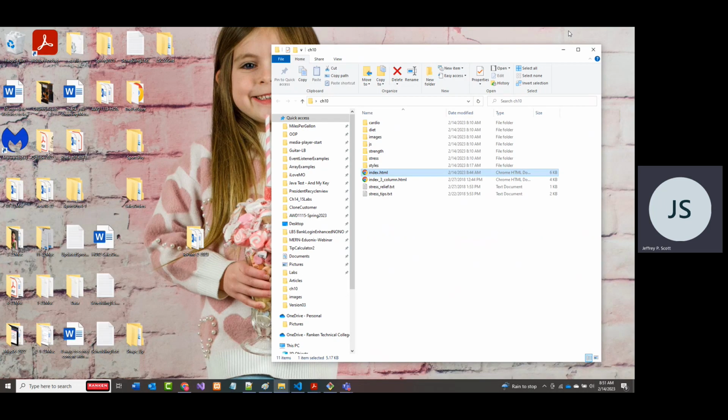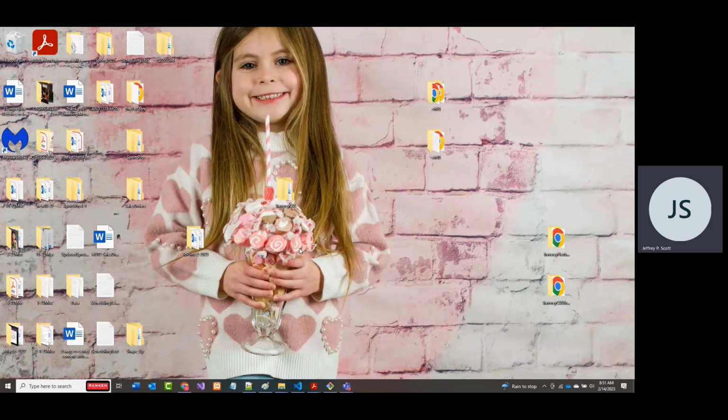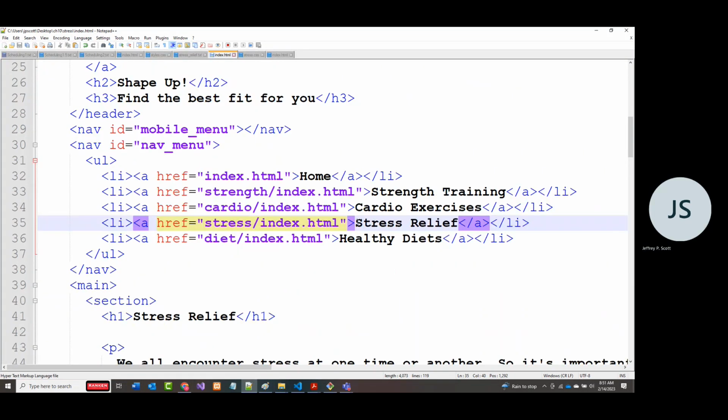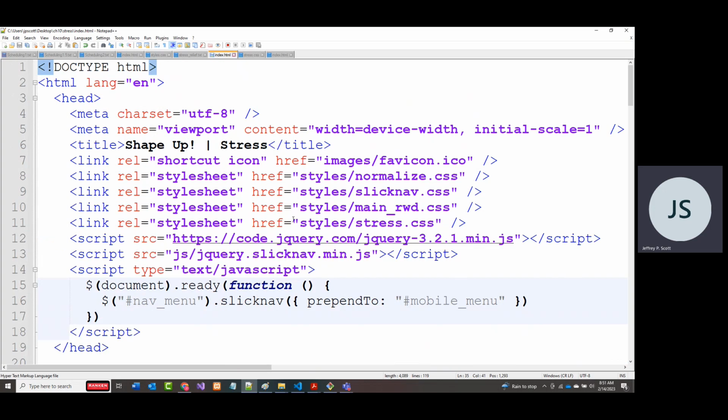It's probably something very simplistic, and I have nobody here who is catching me as I'm typing this in to tell me what my errors are. But all the text is there, but for whatever reason, it's not picking up my CSS file, and I don't know why that would be. Looking here, it says styles stress.css.